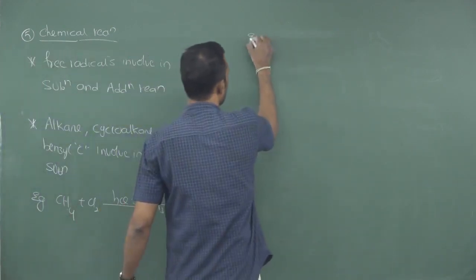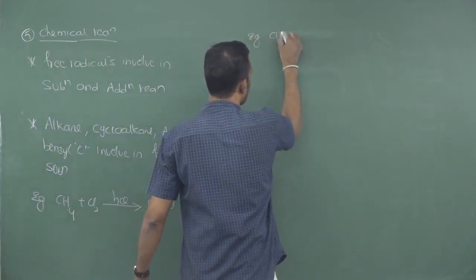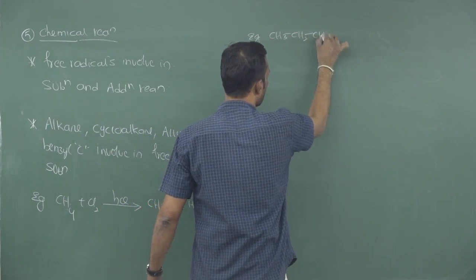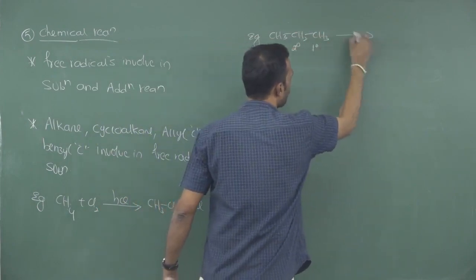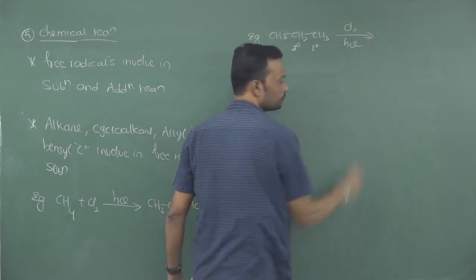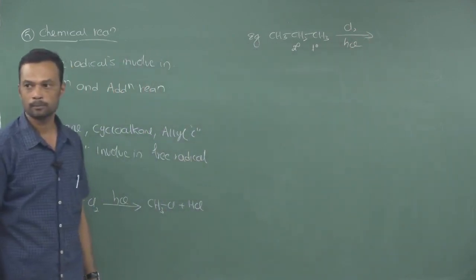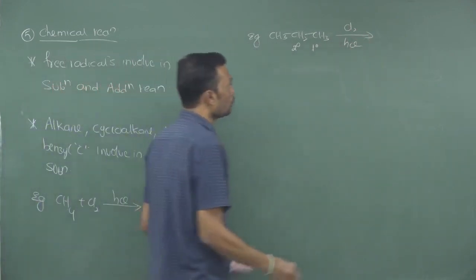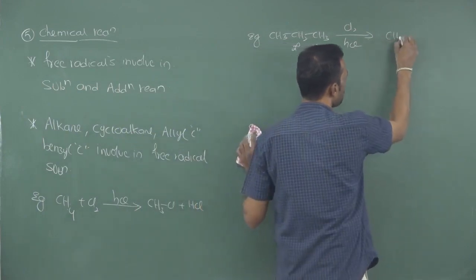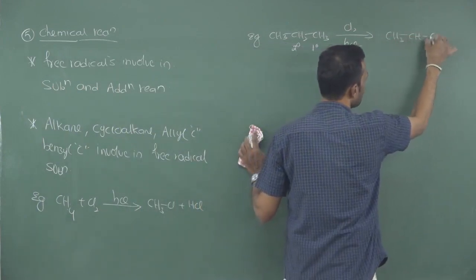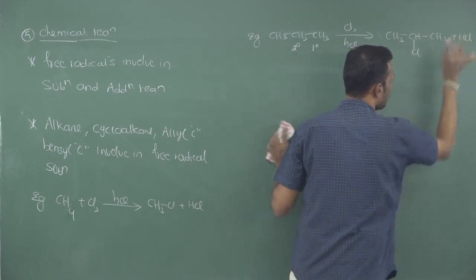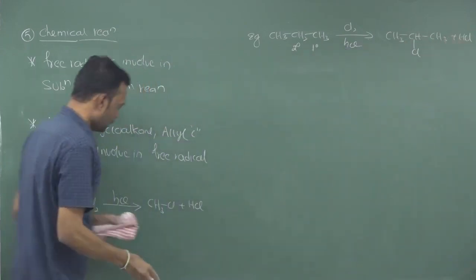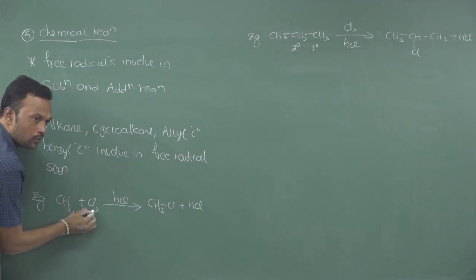Suppose I take a secondary carbon and a primary carbon. What is this? Secondary. And what is this? Primary. Now I want to do chlorination under photochemical conditions. What is the answer? Out of primary and secondary, which carbon's hydrogen is removed by the radical mechanism? Secondary or not? Can I write chlorine here? Chlorine. And what is removed here? HCl. Remember, in this I used chlorine. How many equivalents of chlorine did I use?